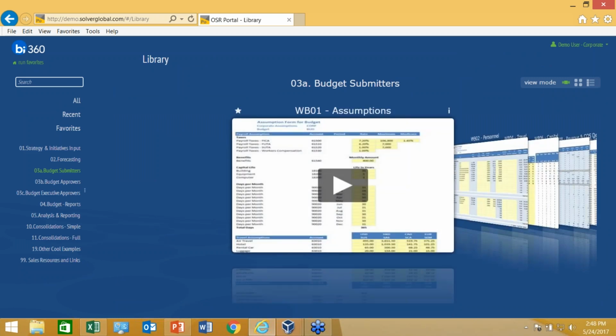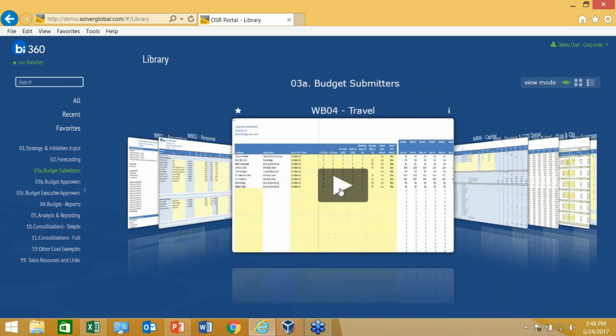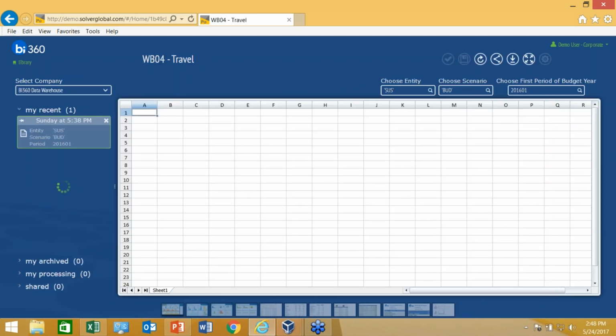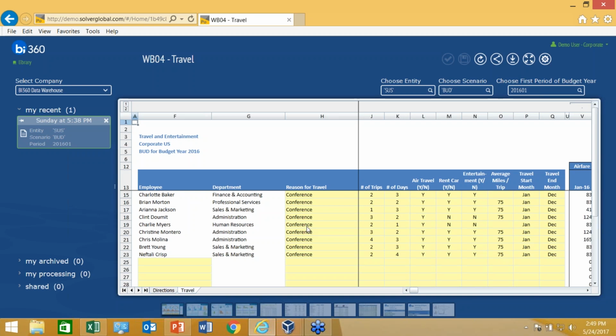All right, third one that I'll do is travel. And I like to show this travel for two reasons. The first is just about everybody has travel. So if I have a new office we're going to open, and we volunteered Clint and Charlie to go ahead out and open it, and we think we're going to send them on 5 trips for 4 days each. And it requires an air flight, and we'll let Charlie drive the car, not Clint. And it's 80 miles. And we'll do that from January through May.